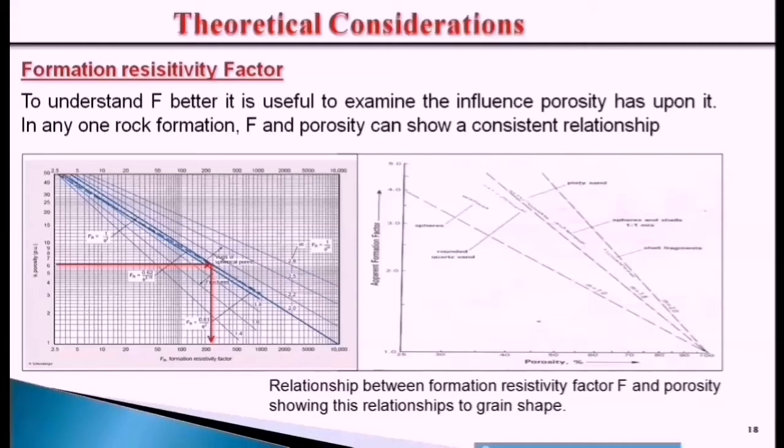So, like this sphere rock, and this rounded rock, each also has a consistent relationship between the porosity and formation factor. That means the formation factor has a consistent relationship with the porosity within different rocks. Also, we can use this plot if we have the porosity and know the rock type, and from that you will directly get the formation factor.